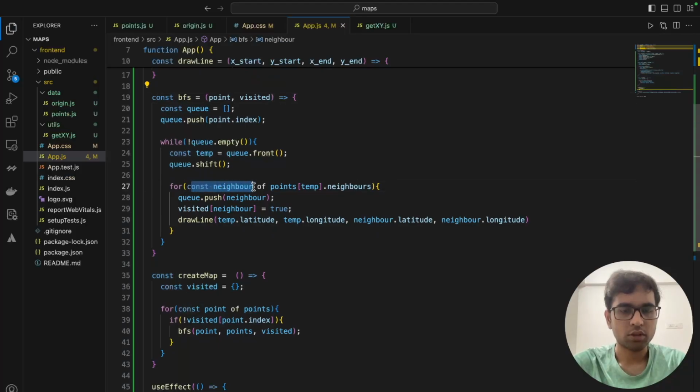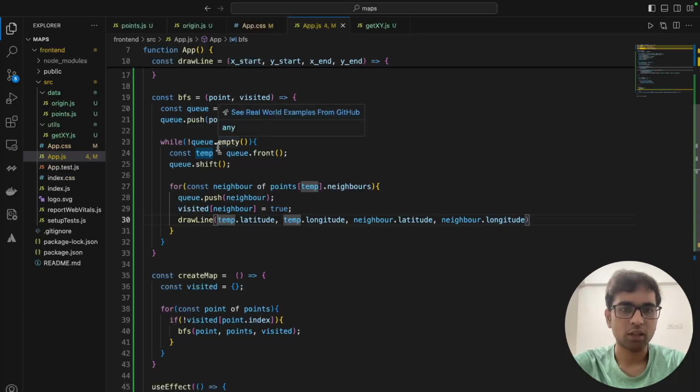So for const neighbor of points of temp.neighbors, q.push(neighbor). That is okay. This will be an integer. Visited of that integer would be true, and then you draw the line, and that goes on.